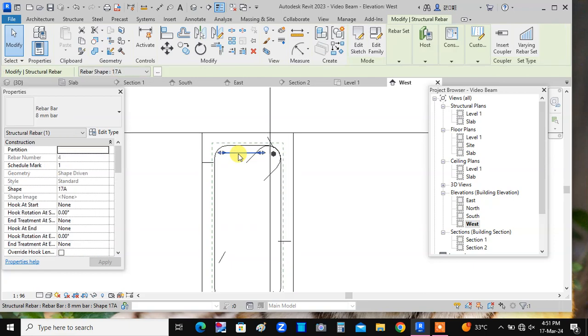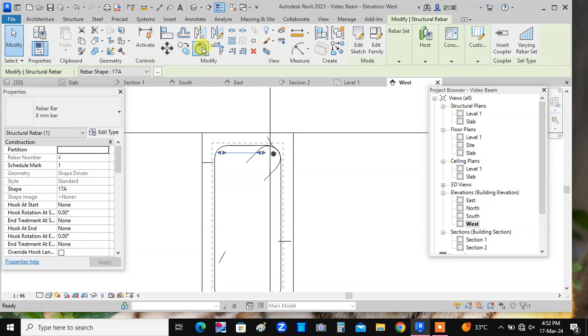But we have to change the orientation of the bar. We want this bent portion like this. This is bent in horizontal fashion because we modified the sketch in top view. We need the bar in this direction. So what to do?